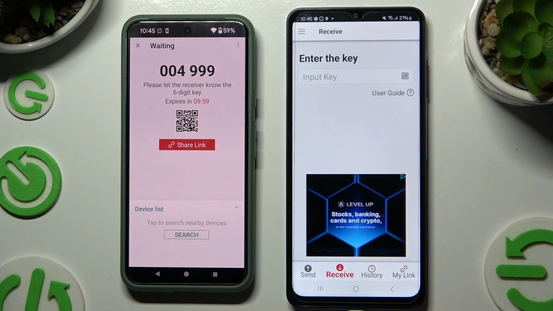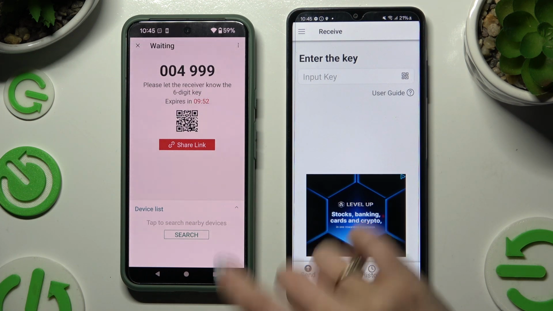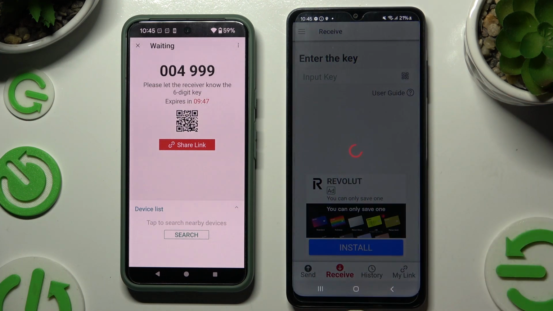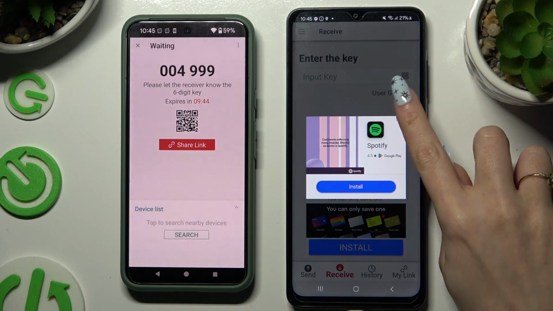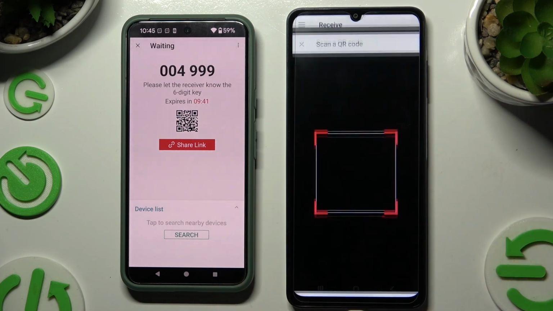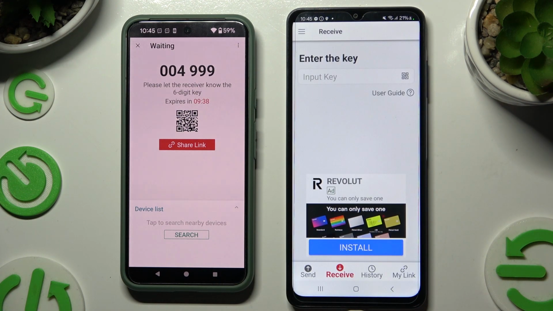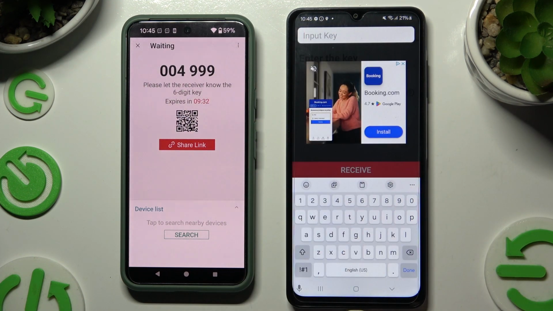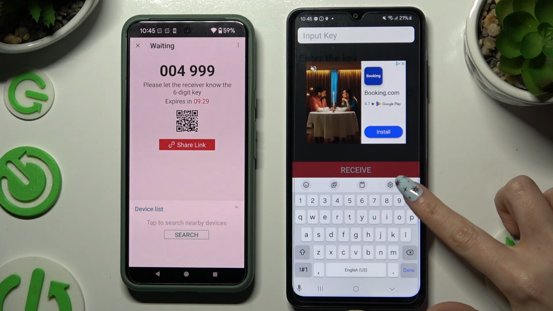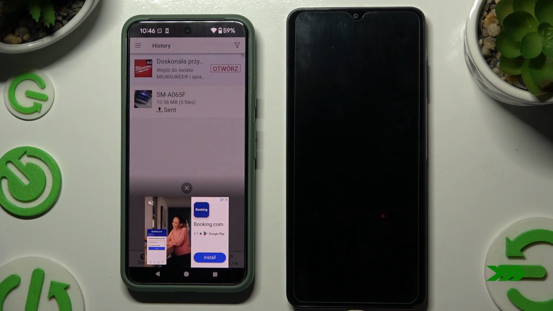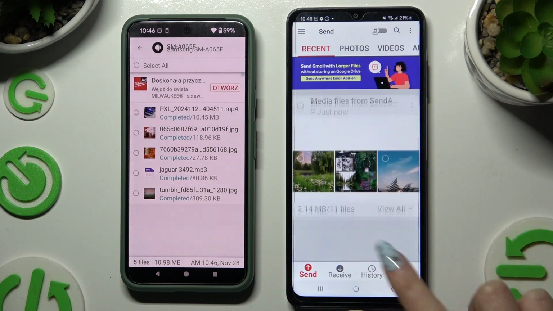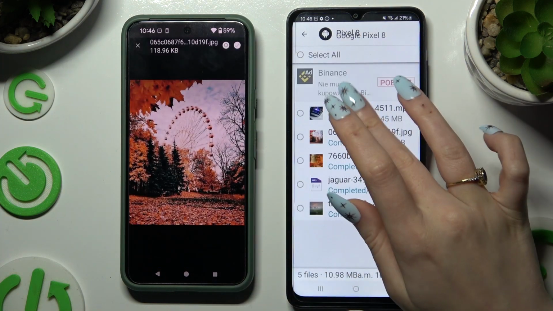Got it, in here's some deep pop-up and decide which connection way will be better for you. To connect by scanning this QR code, tap on the scanning icon above User Guide. Close and add. Allow camera access in the pop-up and point it at the code. Then wait. If you want to input this key, hit Input Key section, type in all of those numbers and hit Receive button. As you can see, after that, all of my files were successfully sent.